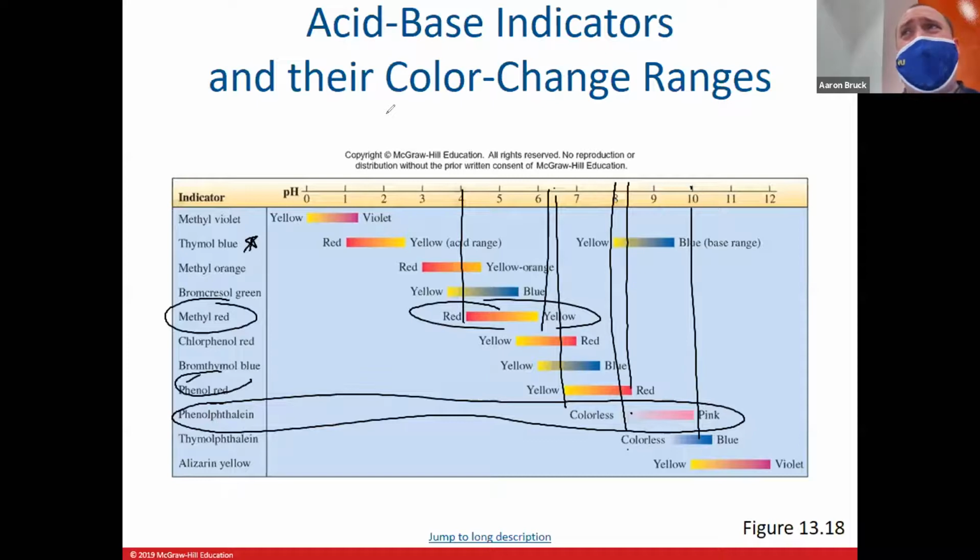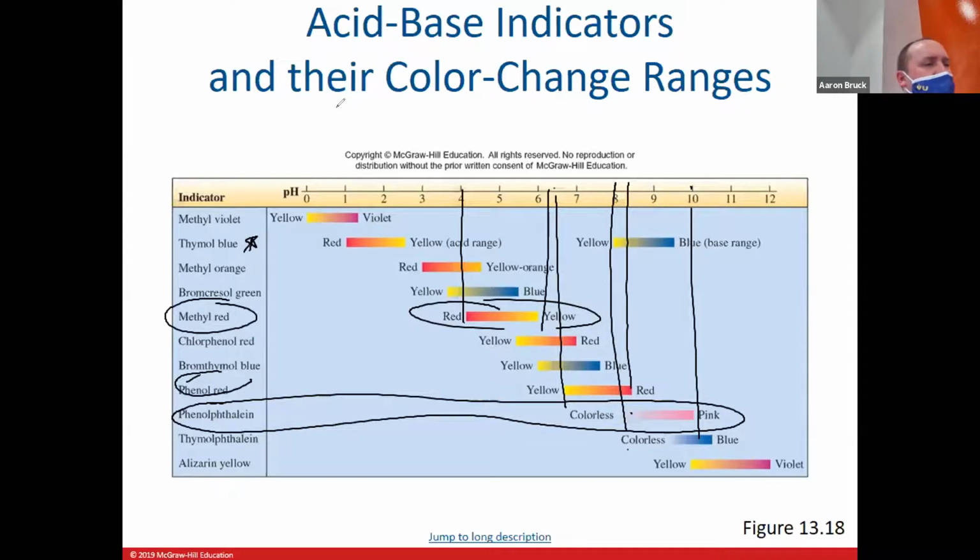And generally speaking, we want our water to be somewhere in the middle there. So we're hoping that it actually appears kind of orangish when we test it. Because that means that we've got a mixture of the yellow dye and the red dye. And so it's going to kind of appear orangish in that scenario.